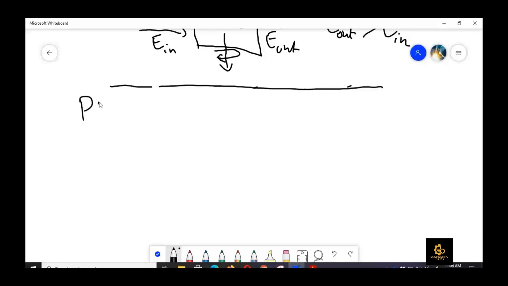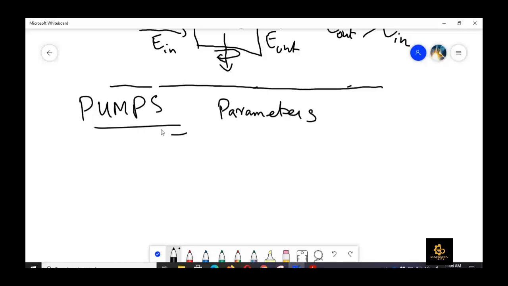So whenever we analyze or do any calculation of pumps, we need to know certain parameters regarding the specification of pumps. The first parameter which comes to our mind is the volume flow rate. If you go into the market to find any pump, you have to specify the volume flow rate. It is usually specified in volume flow rate and brake horsepower, right? We will talk about brake horsepower in a minute. So volume flow rate is one of the parameters.